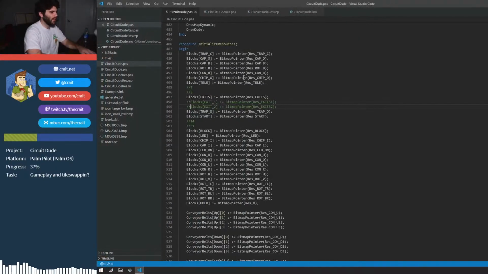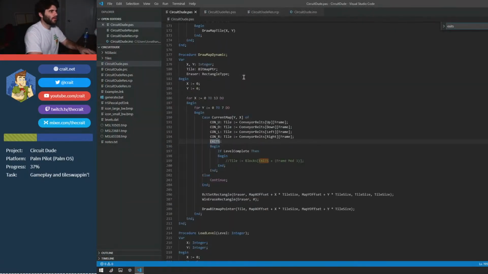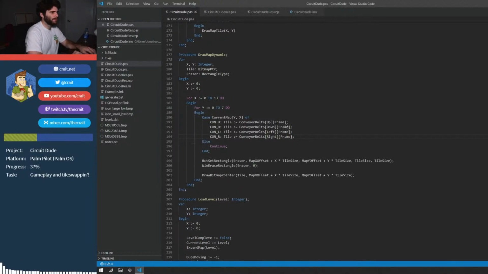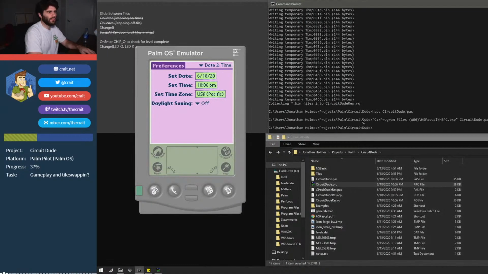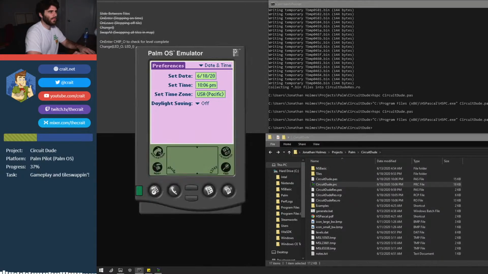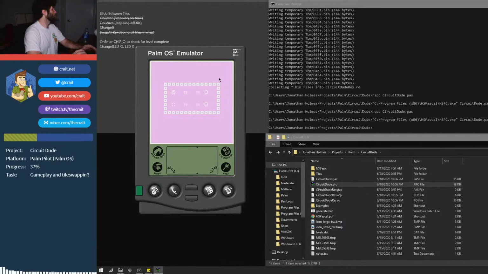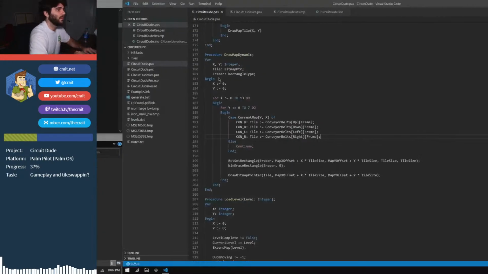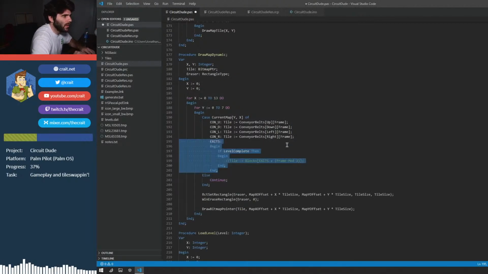So what gives? So case current map YX of exits. Begin. Is it this? Is this the issue? What? How does that work?